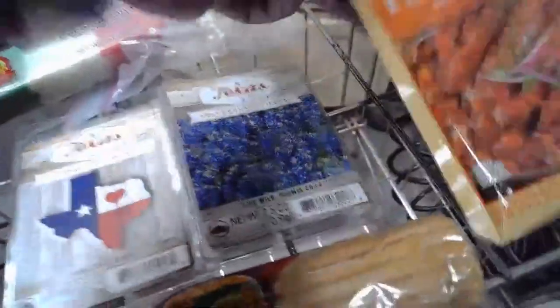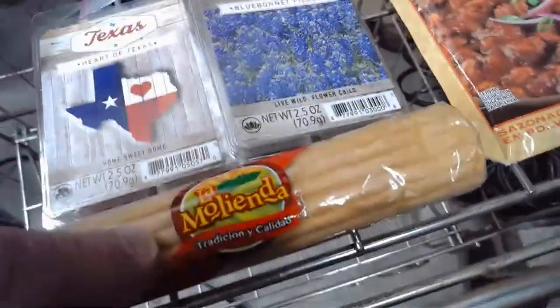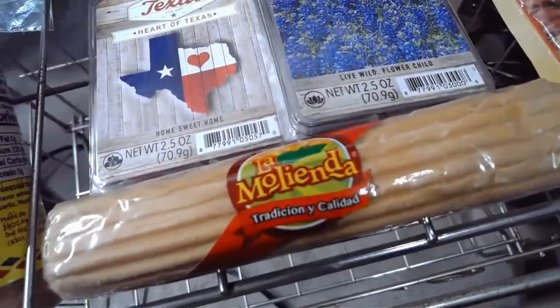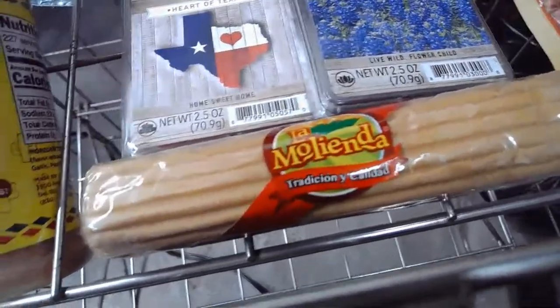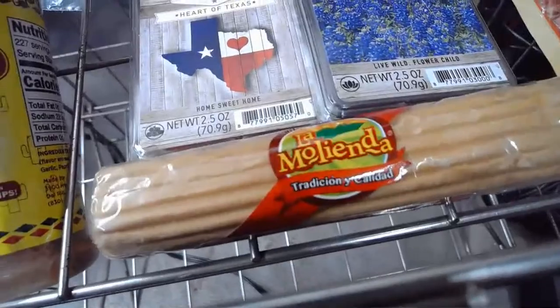Then I've got this Texas chili seasoning stuff. And this, I'm still puzzled. I've got to look at the chat to see if anyone knows what this stuff is, because it's really cool looking. Oh, God bless. Emma's jumping into it. Eddie's jumping into it. Renee is jumping into it. Thank goodness. Paul, what is this?